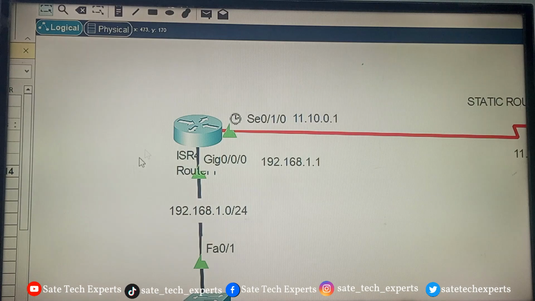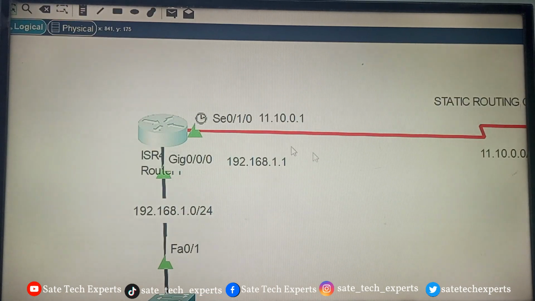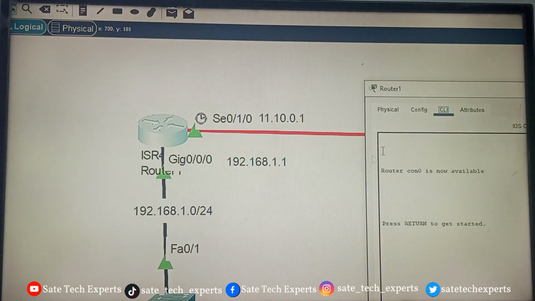Then once that is done, you come here. You will see the interface here. This is the one connecting. You have not done the right thing. Go to options. Preference. Always show port labels. Then when you are done, come here, you see the interface. And then another way you can do that, click here. There are two ways you can do that.